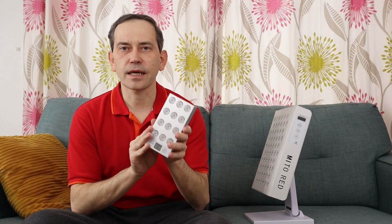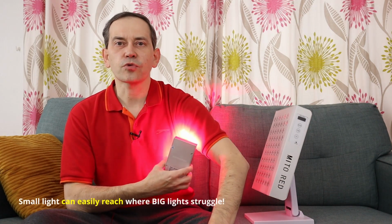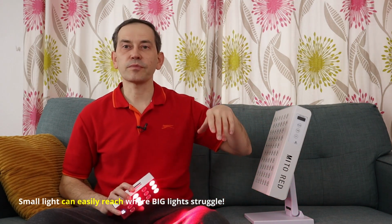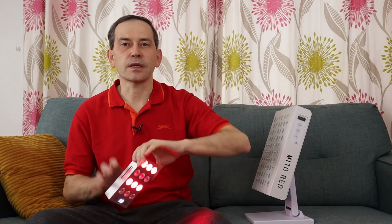This small red light therapy panel is also very good to do some red light therapy on places where it is not easy to reach with the bigger light. Let's say some people have problems in armpits or maybe in groin area, and positioning the big light so it's comfortable for this therapy is not easy, or sometimes even impossible.